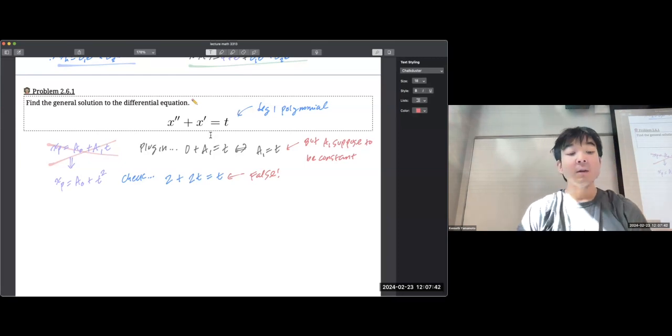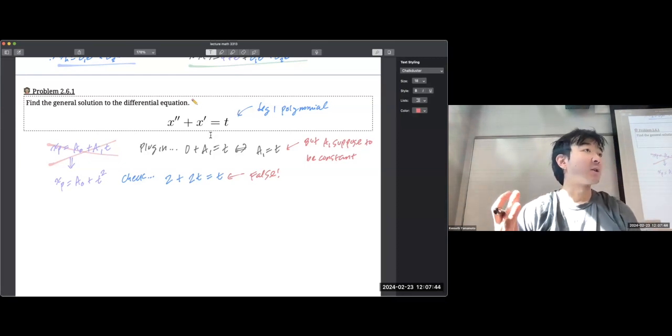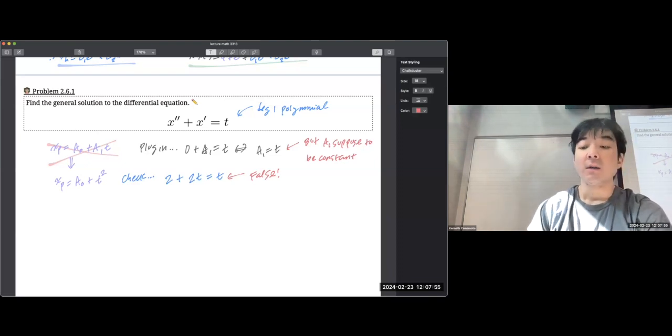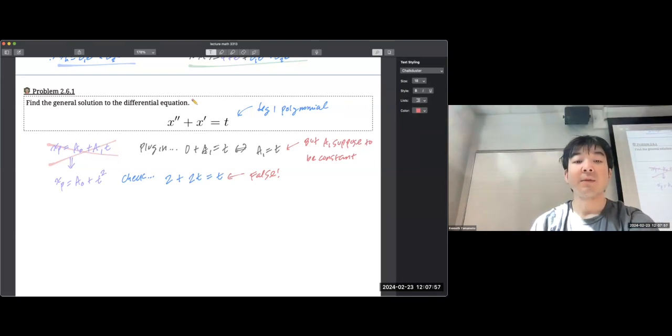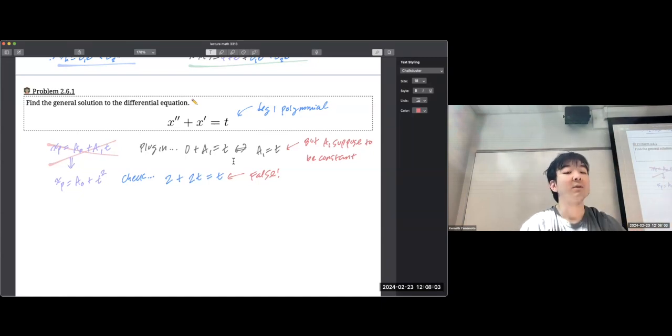So there was already a problem because it contradicts your assumption that A0 and A1 were constants. I mean, if you didn't make that assumption, then you wouldn't have gotten 0 plus A1 on the left-hand side. So you're already feeling unsure about this because it's contradicting an assumption you're making when you first plug it in, but it doesn't even work.